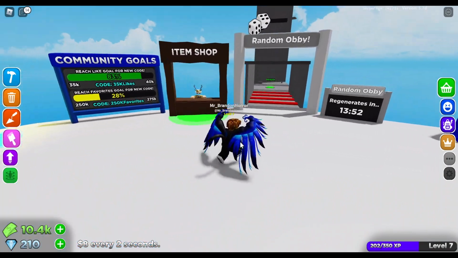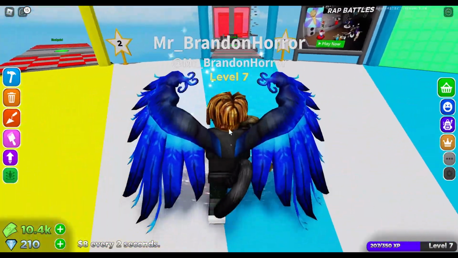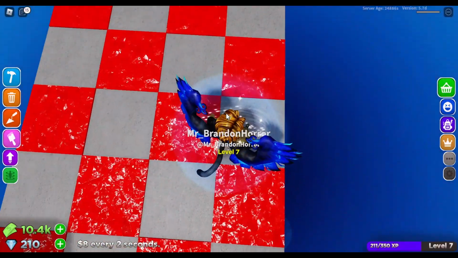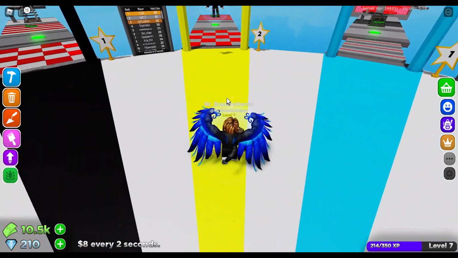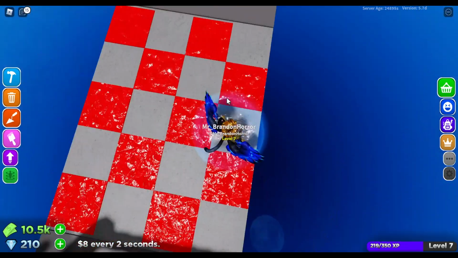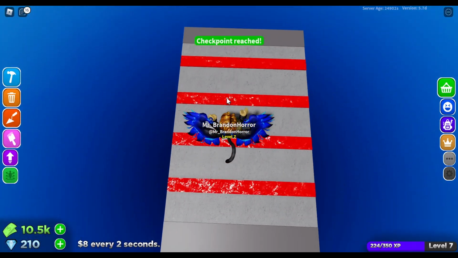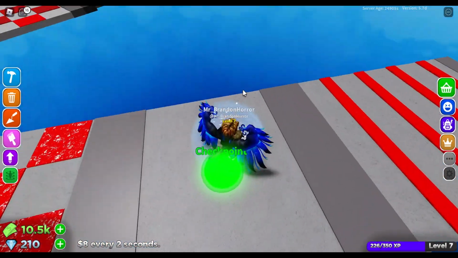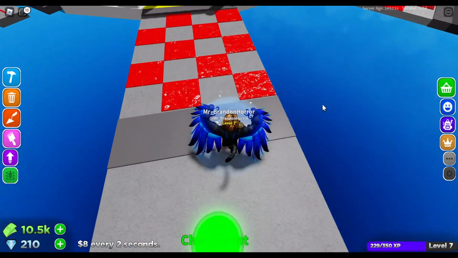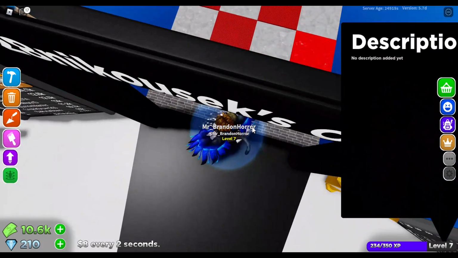Okay, let's check this guy's obby out. Random obby. And I died. Let's check this obby out. This looks kind of simple. It is not. Alright. Checkpoint reached. And I died. Well, that's where it ends, so I'm just gonna go back, and I can't go back. There we go.